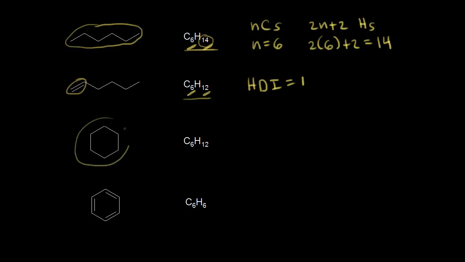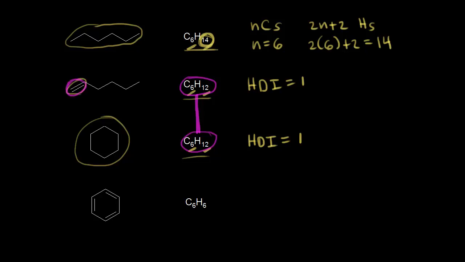Let's look at cyclohexane. The molecular formula is C6H12. Once again we have six carbons, but we have only 12 hydrogens — we're missing two compared to hexane, so we're missing one pair of hydrogens. The hydrogen deficiency index, the HDI, is equal to one. If you were given the molecular formula C6H12, you think about how many hydrogens you're missing from the maximum number — two hydrogens missing means an HDI equal to one. With 1-hexene we had one double bond, and with cyclohexane we had one ring. With an HDI equal to one, one possibility is you have one ring; another possibility is you have one double bond.